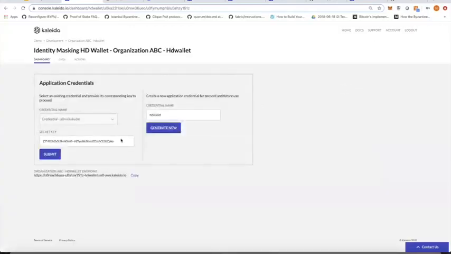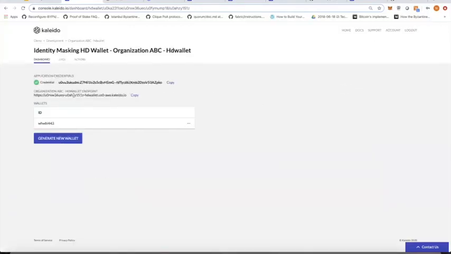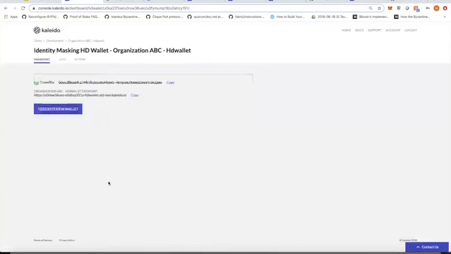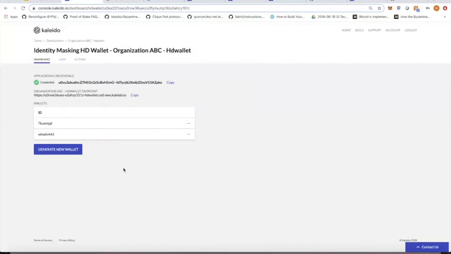So close out of this. And what Kaleido needs to know is the service ID, the resource ID for this HD wallet, and then it needs to know the actual ID of the wallet. So within this service here, we could create many, many wallets. So if we needed more than 2.7 billion accounts, we can just go ahead and create multiple wallets. Or again, looking at this bifurcation approach, if we wanted wallets for different departments, we could logically create one for our Americas desk or our European or Asia Pacific desk, et cetera. So lots of different approaches. Okay, so what Kaleido wants is the service ID and then the wallet ID.